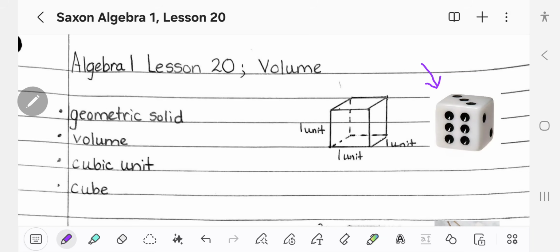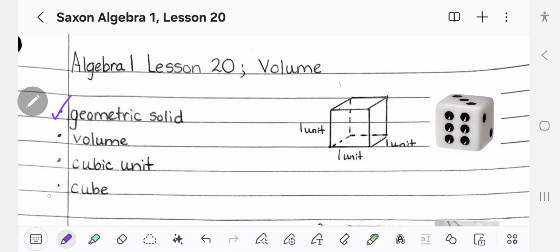So this cube, we know it's a cube. We have a length and a width and a height, right? So it is a geometric solid. We can see that it has 6 faces. You can't see all the faces right now because some are turned away from us, but we have this front and there's a back we can't see. There's a left side we can't see. Here's the right that we can see, right? And then we've got this top, which means there's a bottom under here that we can't see. So there's 6 faces to this cube.